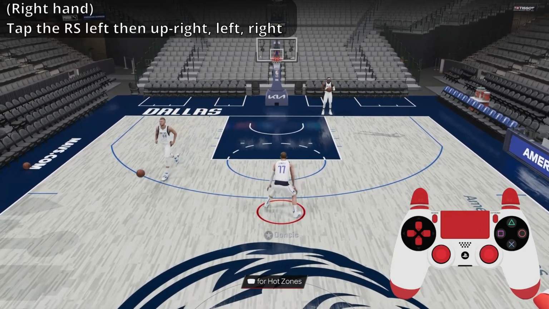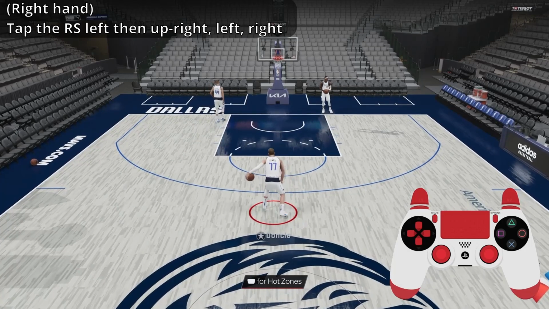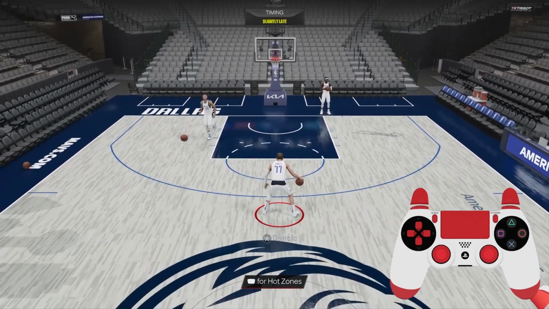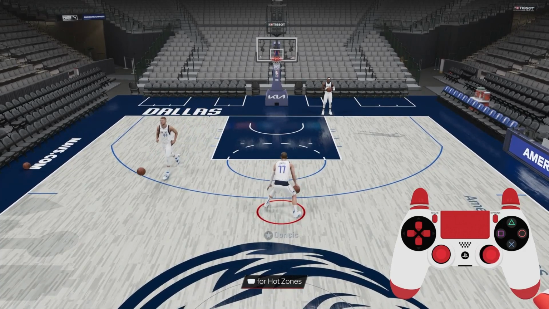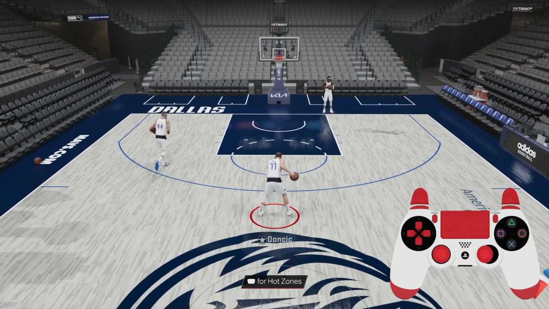Next is the tween to crossover combo, which basically just reverses the combo that we did earlier on. So with the ball in your right hand, tap the right stick left, then up right, then left right. You'll notice that the other tween dribble again adds that hesitation hang dribble, which you can then combo out of with another tween or launch out of into a step back jumper or a crossover launch.